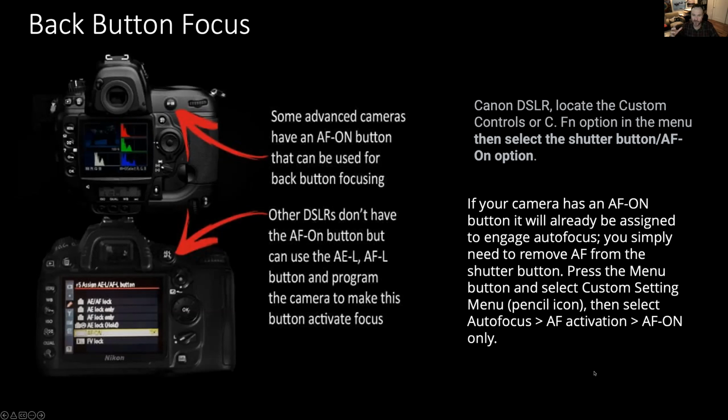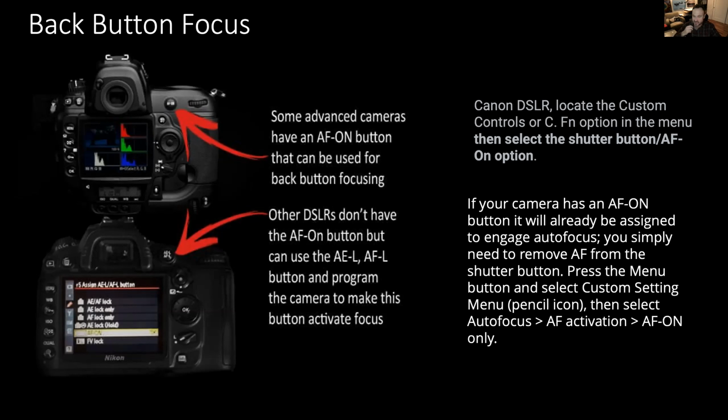I sent my camera back to Nikon a couple of years ago. They had to do a full factory reset on some things to update stuff. And when it came back, I didn't check this. I'm out there in the field and I'm having all these focus problems, and I'm like, what is going on? This camera, they broke it, blah, blah, blah. And then I thought, I'm wondering if they have it set up for both. And that's the factory default for most cameras. So if you're hitting the shutter or you're hitting the back button, it's going to be focusing in both regards. So you want to have one or the other, not both of them usually. Usually it's going to be back button focus.